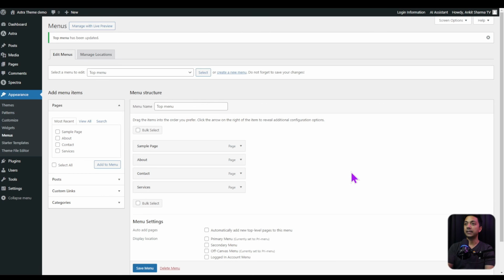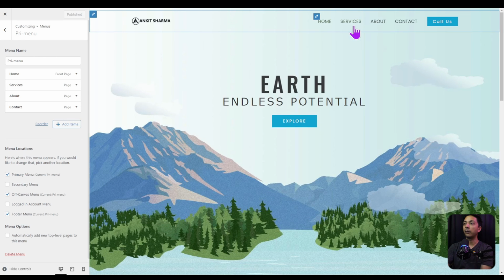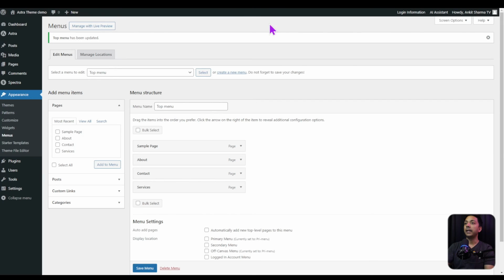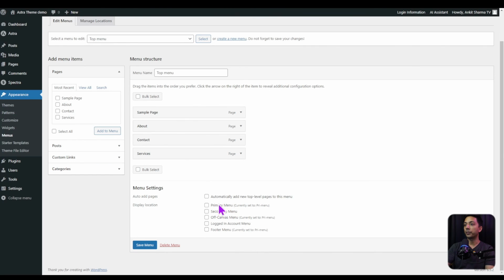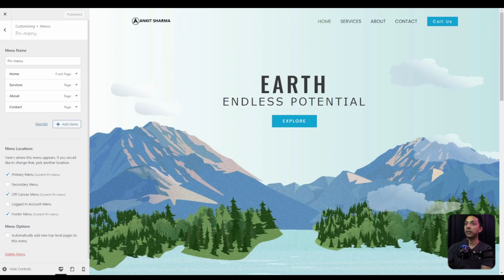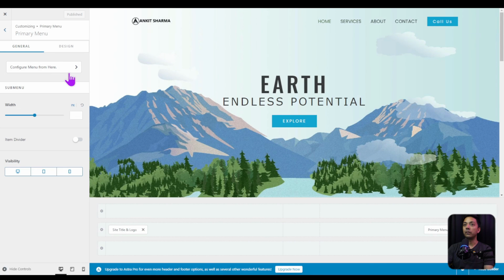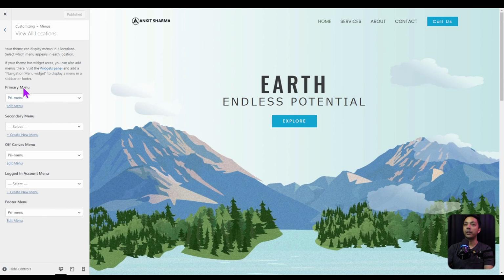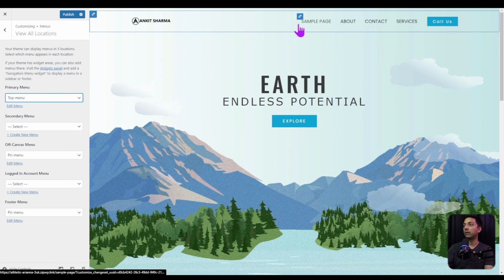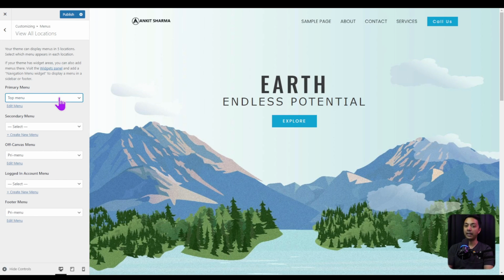And now I want to show this top menu instead of what we have right here. So we have two options for that. Either I can simply select primary menu option here, so it's going to switch the menu in the front end, or we can do this from the Astra theme customizer. So let me just refresh this page once, so that we can load our newly created menu here. And now let's come back here in our navigation menu. And in order to change this menu, we go to configure, and then in primary menu option, we now have our new entry, that is top menu. If we select this, it's going to change the menu items here. So this is how we can change menu in Astra theme customizer.